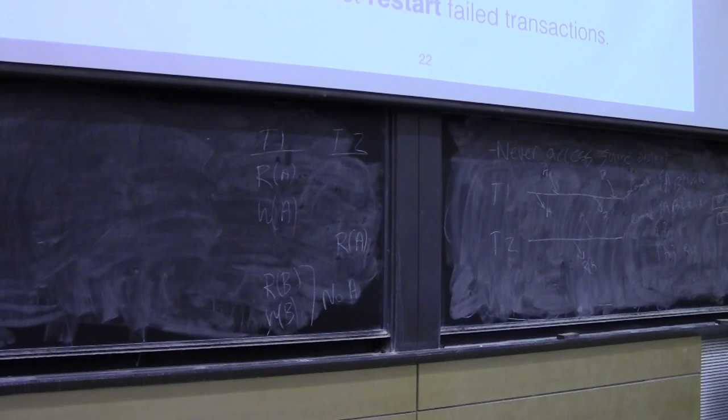Yes, so again, you've got the three cases. You've got the transactions have no overlap whatsoever. You've got the case where there's a possibility of a read-write conflict, so there's some possibility that transaction two reads something that hasn't been written to the database yet. And the third possibility is that, as well as that, the two write operations may have gotten things out of order. So in this case, you check nothing. In this case, you check write versus read. And in this case, you check write-read as well as write-write. Does that address your question?